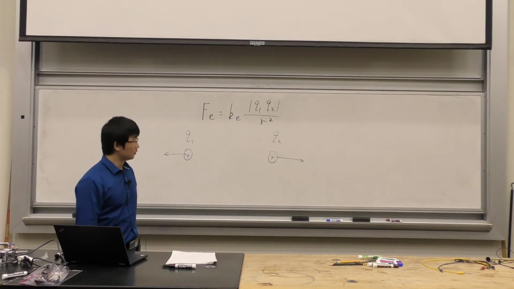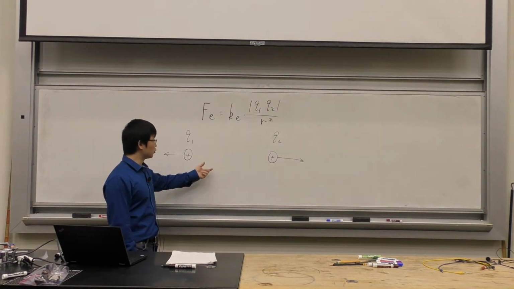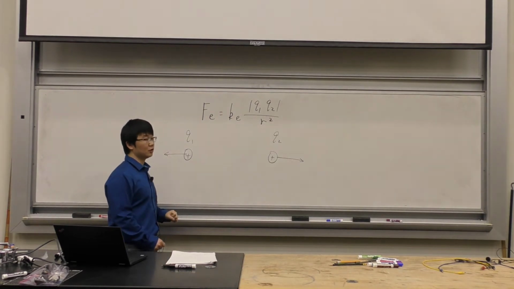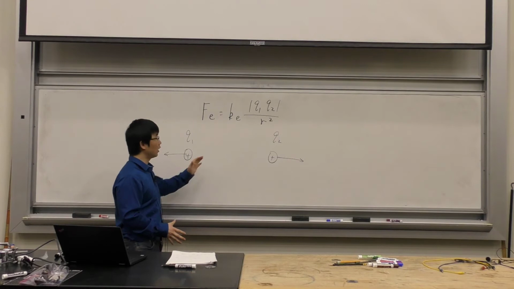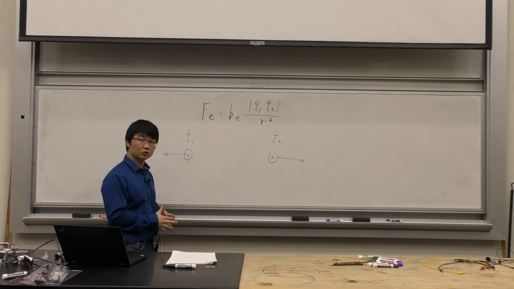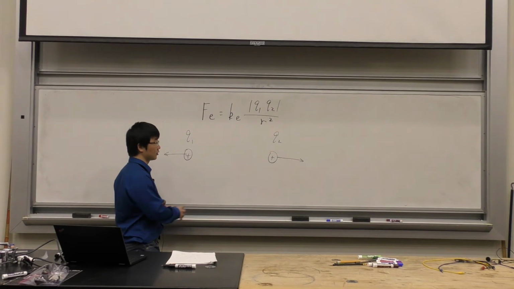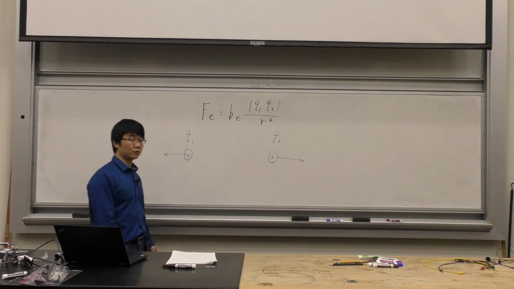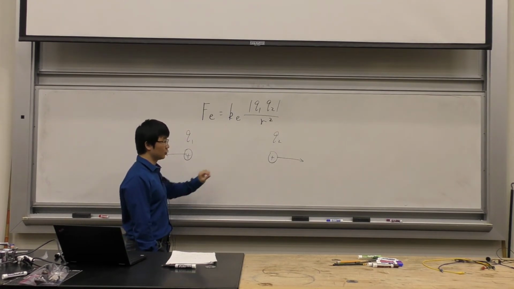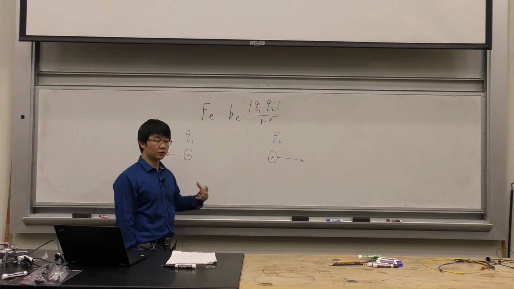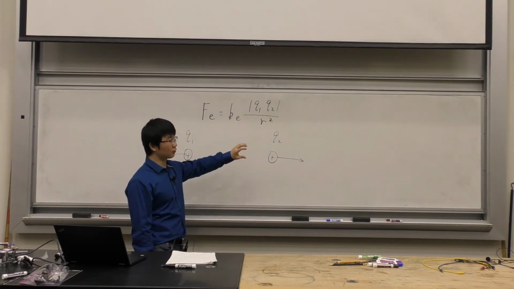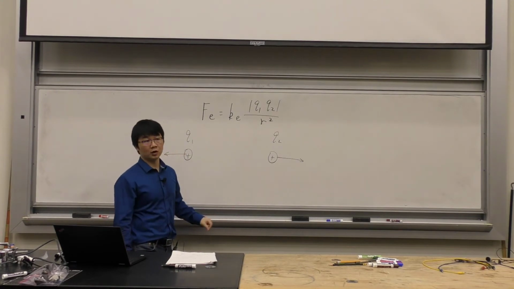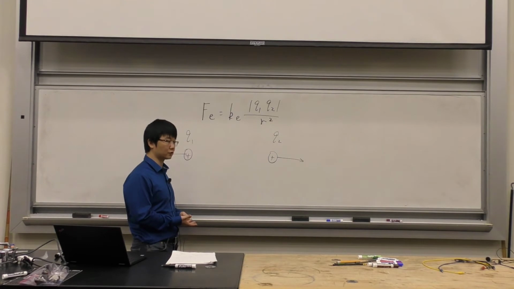Now, as I said, we're going to view the interactions between these two charges in a different way. We don't say that there is a ghostly force between Q1 and Q2, which requires nothing between them to transmit it, where as long as Q1 is here and Q2 is here, some magic happens and then there's a force between them. No. Q1 creates the electric field. Q2 feels that electric field. Consequently, Q2 feels the force. Q2 also creates its own electric field. Q1 is in that electric field. That's why Q1 also feels the force from Q2.